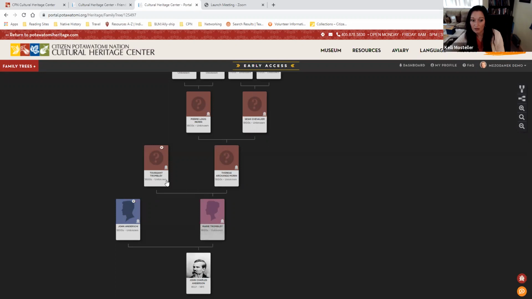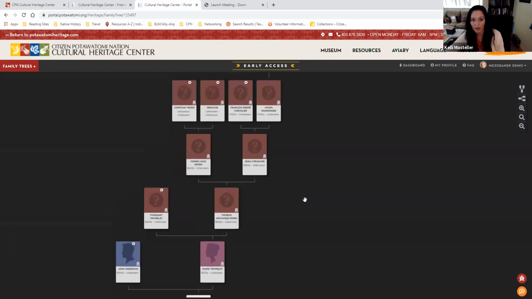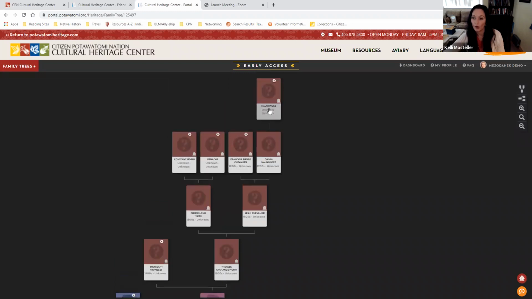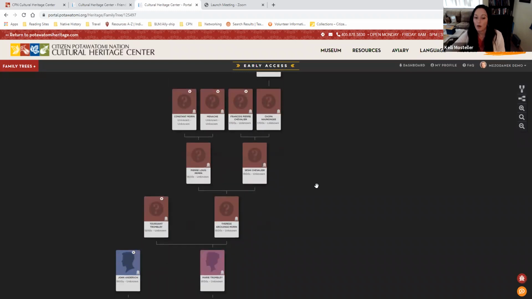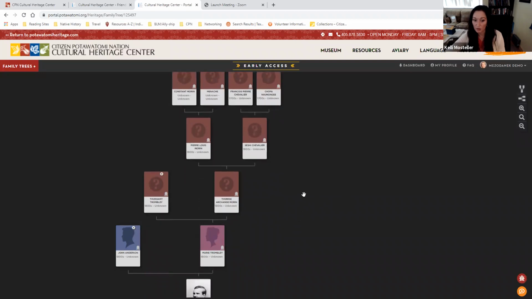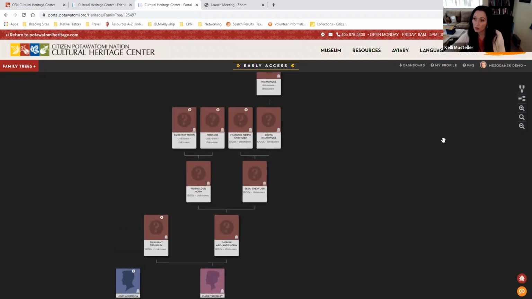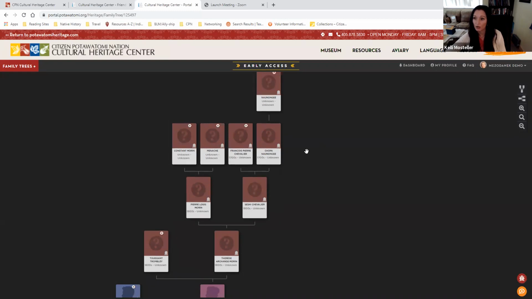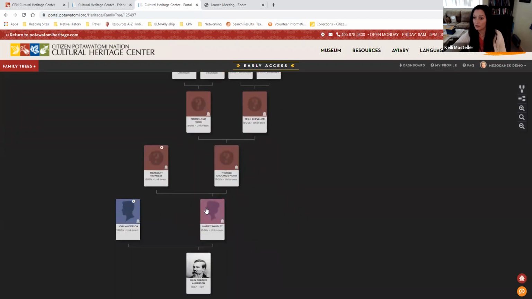We have John Anderson's parents, grandparents, great-grandparents, great-great-grandparents, great-great-great-grandparents. Now we don't have, obviously, photos for all of these individuals. Many of these people were actually living before cameras. For some people back in the more historic period, we may have sketches, especially if they were part of the Trail of Death and they happen to have been sketched by George Winter. We will add that in here. So where there's imagery, we will add it. But the farther back you go, it's harder and harder for us to get access to those images. So that is something we're always searching for.